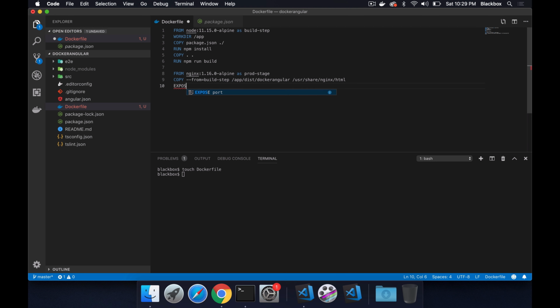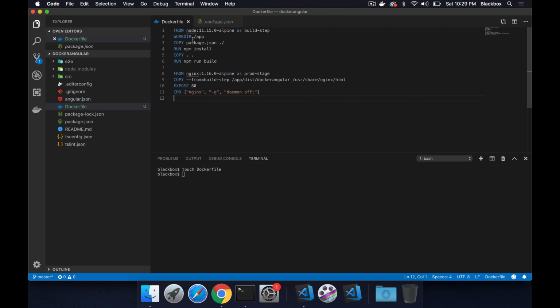And then I will expose port 80, and then it needs to run some command. So in the command line it will run nginx -g, and then it will also put daemon off. That means whenever I run the container, it will start running without daemon mode. Daemon off. And also don't forget to put this semicolon outside.